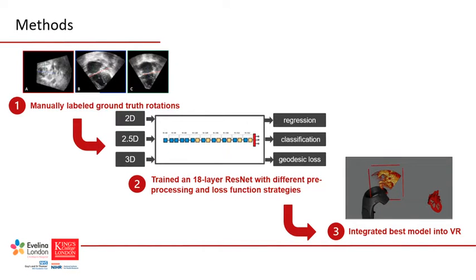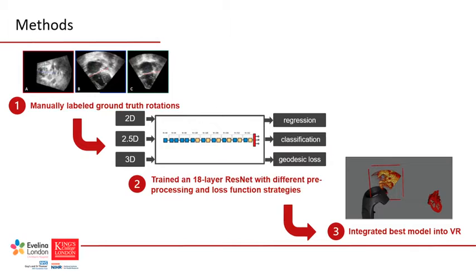The images used to train the model were acquired as part of a previous study at the Evelina Children's Hospital in London. The dataset consists of 47 4D images acquired from 13 patients with the CHD subtype of hypoplastic left heart syndrome. This subtype is where the left side of the heart does not fully develop. For example, the left ventricle might be too small. As a first step, we manually labeled the images by rotating each image to the standard 4-chamber view and saving the rotation angles for the X, Y, and Z Cartesian axes.